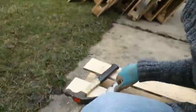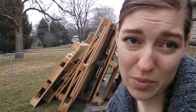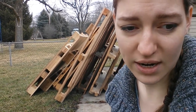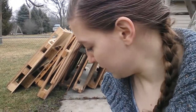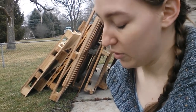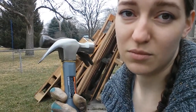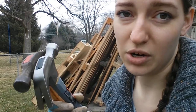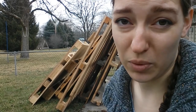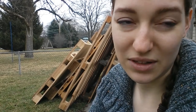Some of them are too brittle, like this one is obviously shorter now. The first pallet I took apart had really nice wood. This one is older and a little thinner. Definitely not as good a quality. Half of the slats had been replaced already. So I just went and got our new hammer. Now we're going to do it with 2 hammers. I'm going to pound on one to get the other one, for leverage, and try not to split apart all of these boards, because they're not that sturdy.